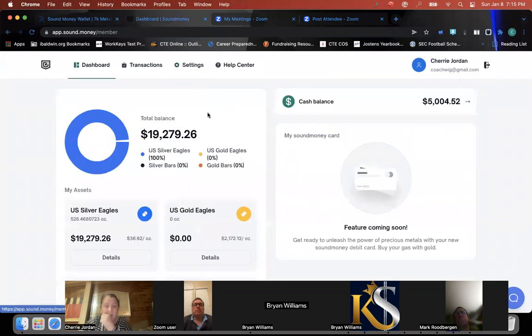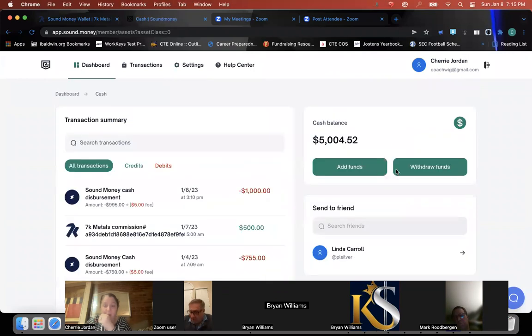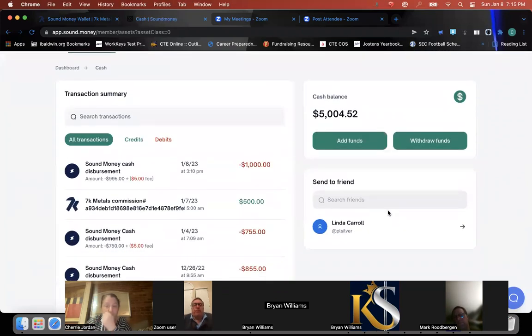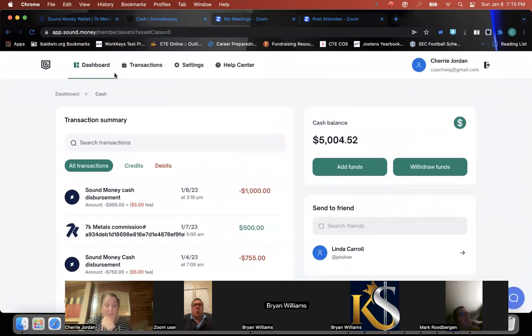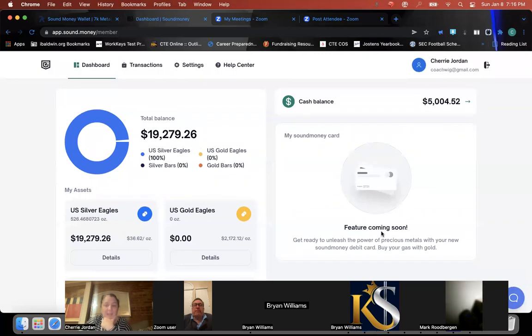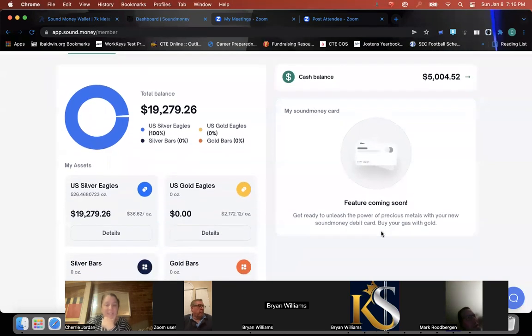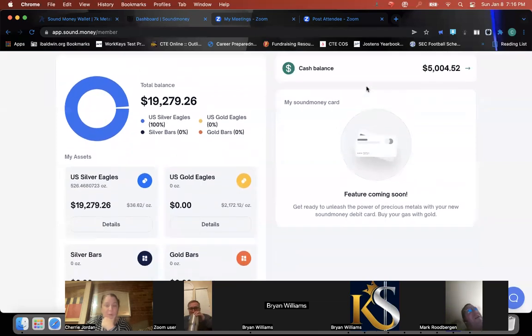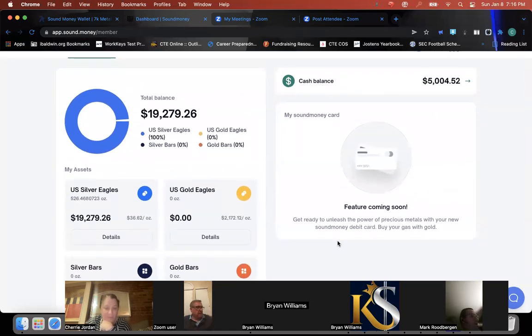And then once that's done, you can easily add funds, withdraw funds, move funds, and send money as you need to. And guys, I cannot wait for this little field right here to populate. I can't wait to see what it looks like, and to see us be able to use this. Again, it's the most cutting edge technology available that no one else in the industry has.